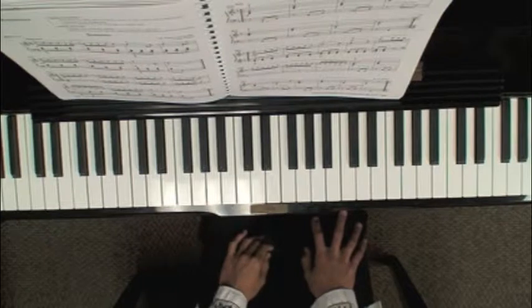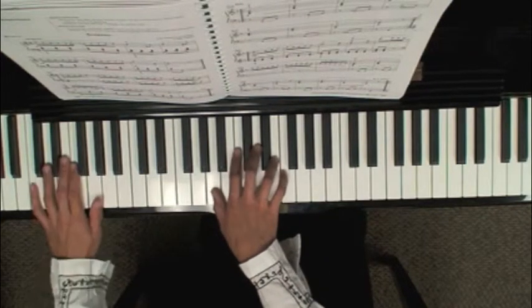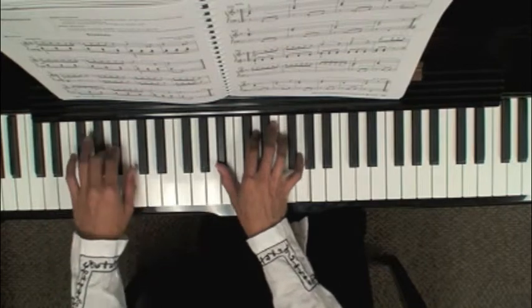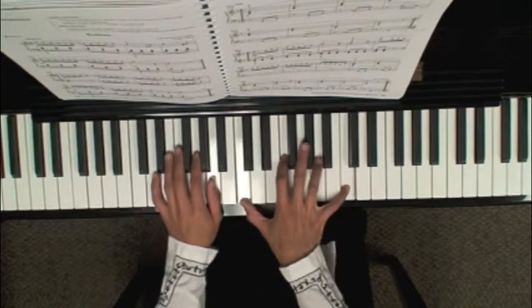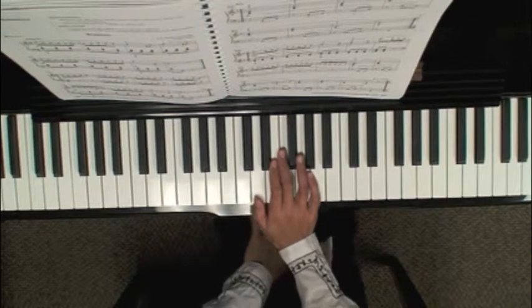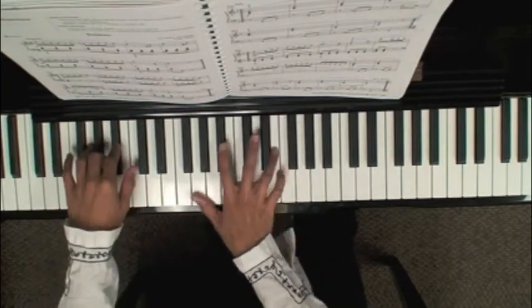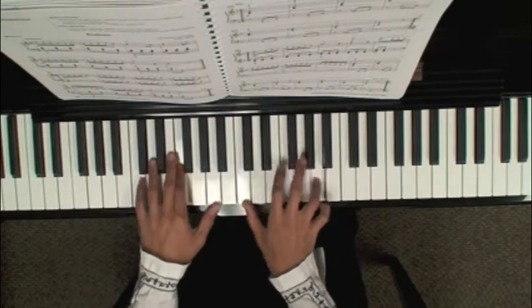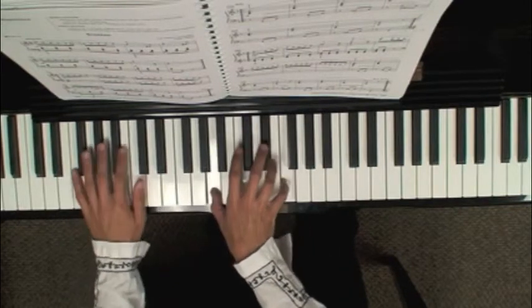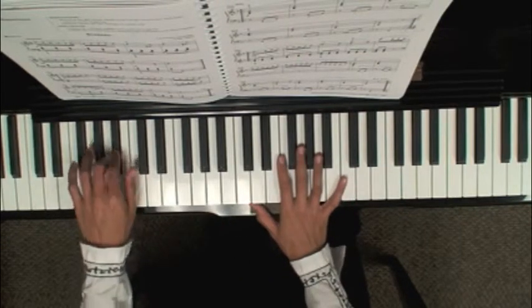Measure 17, the top of page 231, we have a totally new idea. Now your left hand is in a lower range and your right hand sustains some chords for the entire measure. Notice we've also switched keys — we have a key change. We're now in the key of F major with a B flat. So listen carefully to those chords again in the first line. You have a B flat in quite a few of those chords in your right hand and in your left hand.